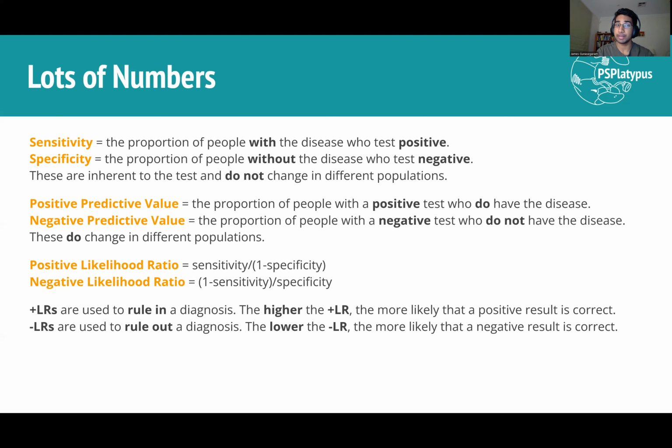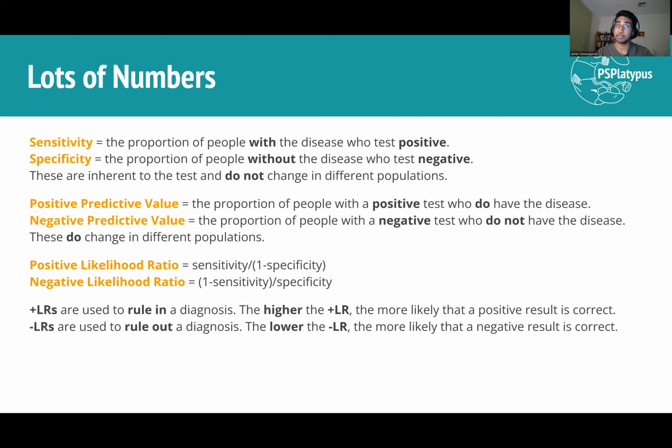Speaking of calculation, likelihood ratios are a little bit less intuitive. So you sort of just have to remember it's sensitivity over specificity, and then where you put the one minus depends on whether it's positive or negative. You don't need to understand that on a base level, like a mathematical level, so much. More important is understanding that for positive likelihood ratios, you want them to be very high, because the idea is the higher the likelihood ratio, the more likely that a positive result is actually a true positive, okay?